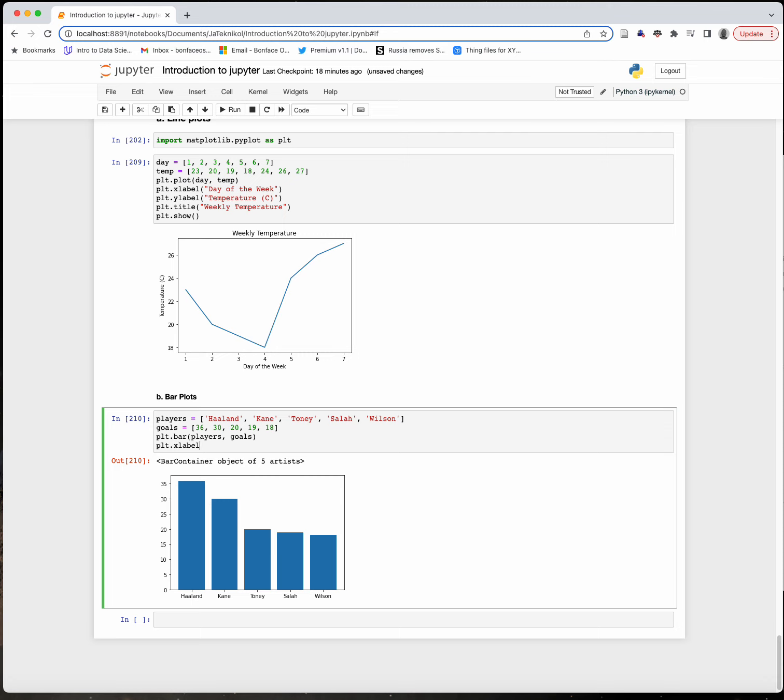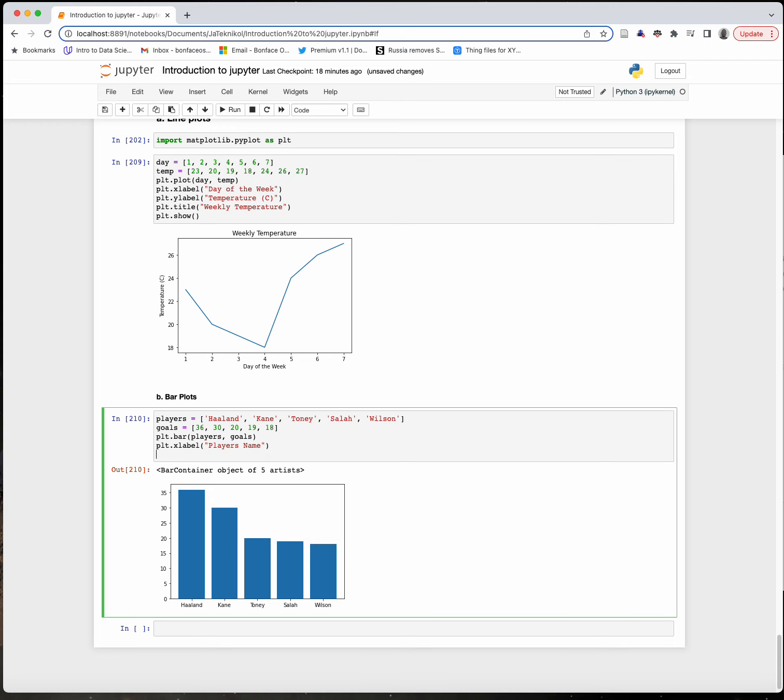xlabel. This is just to label the x-axis. So of course you can say players name, and we can just literally copy this, but change this to ylabel instead of xlabel. So these are functions within matplotlib.